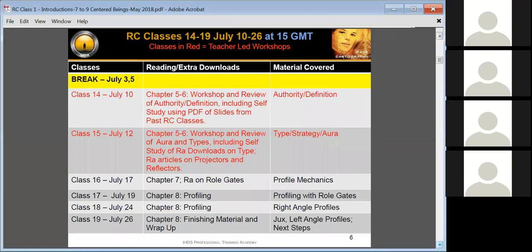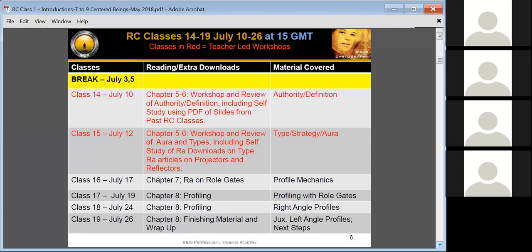And then that will bring us into another break. And that time we'll have a week. But you'll have plenty to do on your break. You'll see that we're going to be in the very next week covering one day on authority with definition, like quadruple and single and all that. And I'm going to have you do your own review again on that material to really get yourself ready for us to go and talk a little deeper about it.